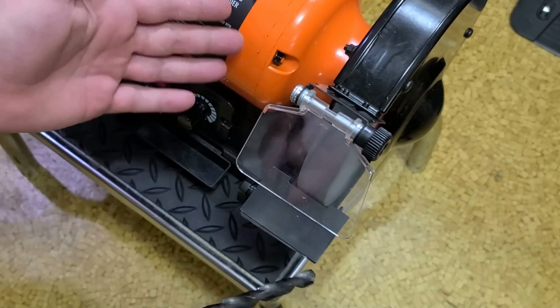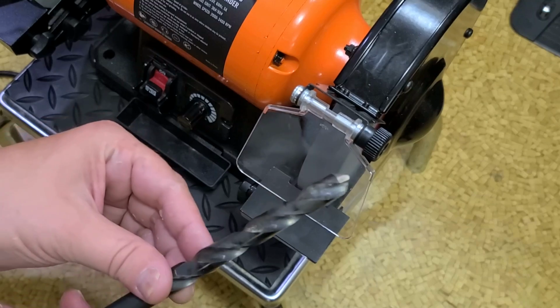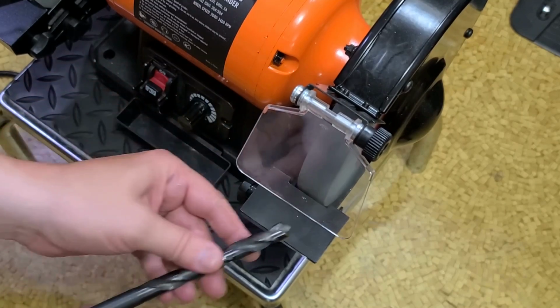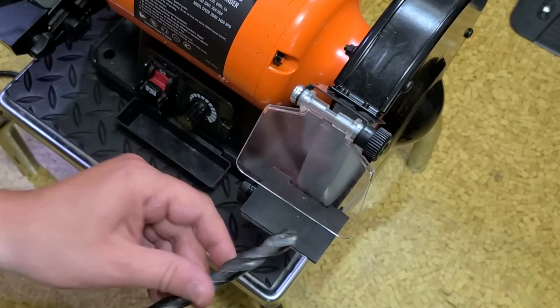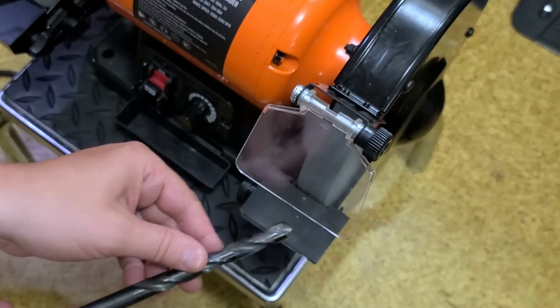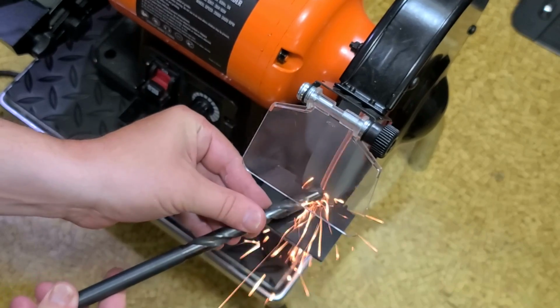And you can hear that it's actually not slowing down that much, even though I'm pressing pretty hard with this piece of high-speed steel. Do this a little more. I still got a little bit of work. Whoever had this drill bit before me just put it straight into the grinding wheel. That makes the cutting edge completely flat, and they don't cut. You need to have an arc so there's a relief angle so the drill bit actually gets a bite in the material.